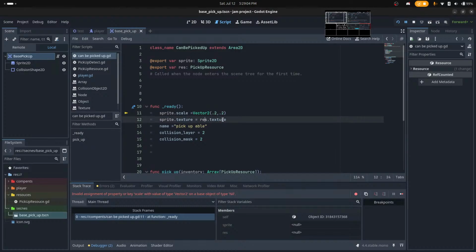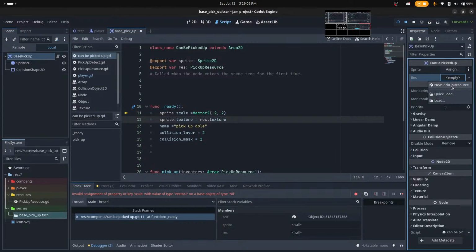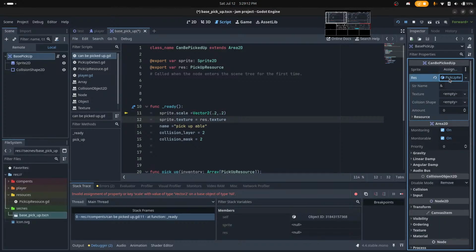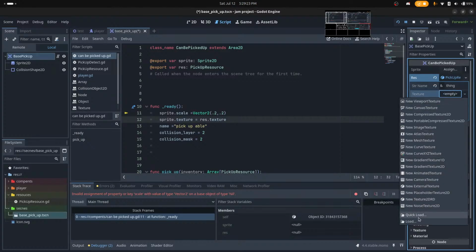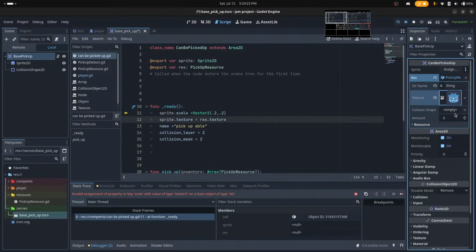That is on ready. Meaning this doesn't have its resource. Meaning I should really put a resource here. Give it a name. Thing. Give it a texture. Click load. Give it a collision shape. Circle.